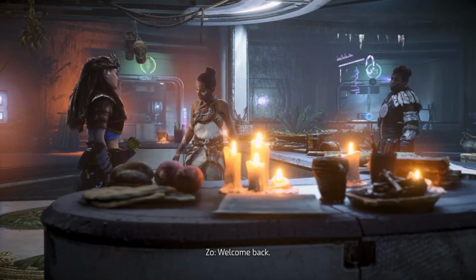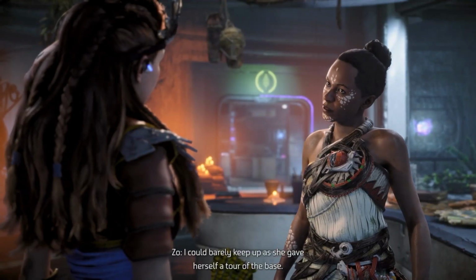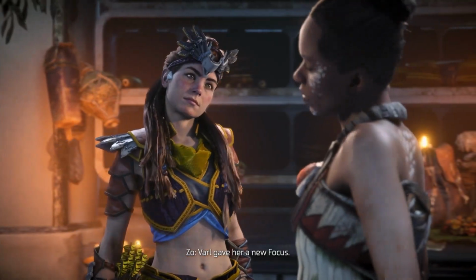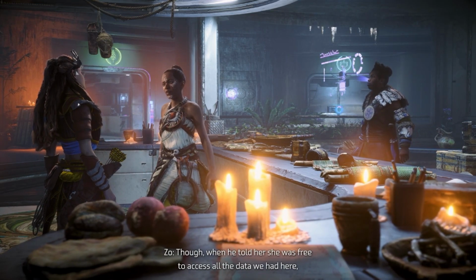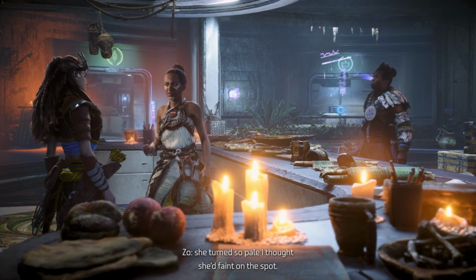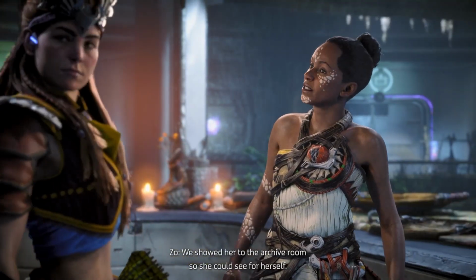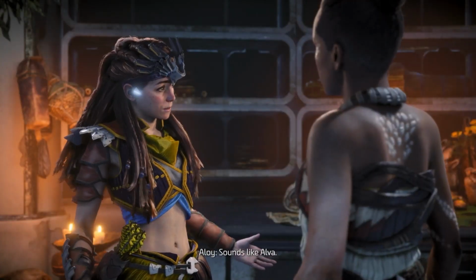Welcome back. Good to be back. Have you met our new Quen guest yet? I could barely keep up as she gave herself a tour of the base. Varl gave her a new focus. Though when he told her she was free to access all the data we had here, she turned so pale I thought she'd faint on the spot. We showed her to the archive room so she could see for herself. She hasn't left the place since. Sounds like Alva.